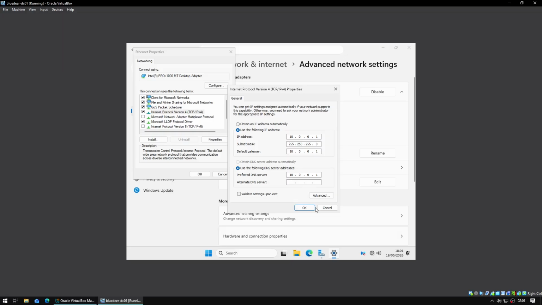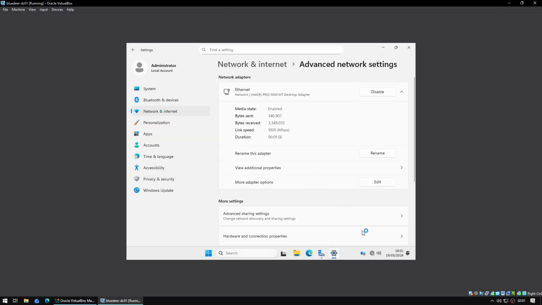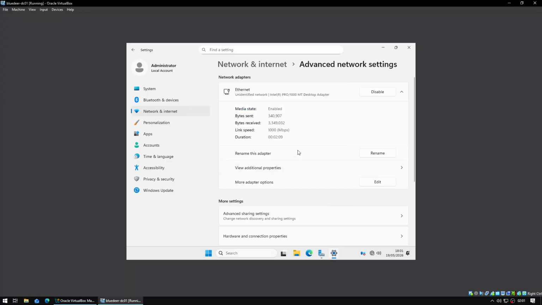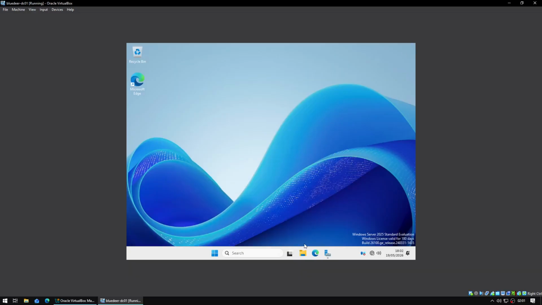Click validate settings upon exit and click OK. That's now loaded, and we can click OK, and this will now apply to our Ethernet adapter. You'll see again, it says here no internet access. It says an error occurred whilst troubleshooting, but that's okay, we can click close as long as those settings are correct. Close out of that.